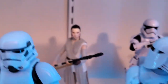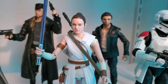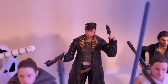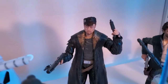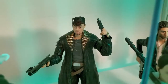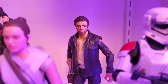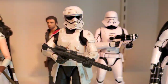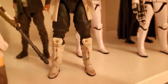Got the BB-8 from the other Rey — I stuck him up front because he looks pretty good. We have Rise of Skywalker Rey which is a really nice looking Rey. And DJ in the back — I got DJ for free, not one I would have bought. Cool figure kind of, but what a worthless character. Got Poe Dameron, got him at Ollie's for like $5.99. Mountain Trooper found at Target — really nice figure though not the best articulation in the arms and shoulders.